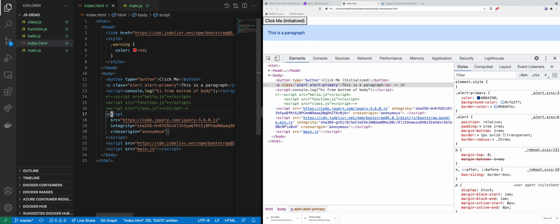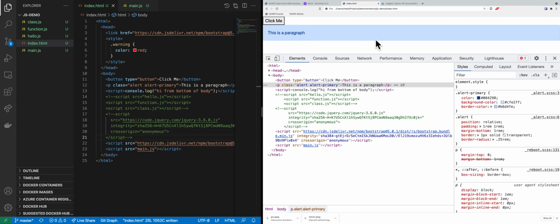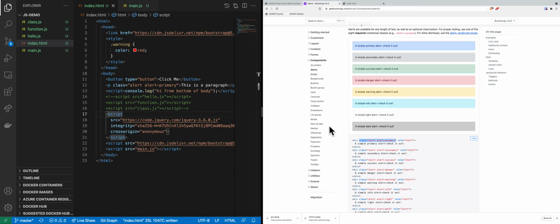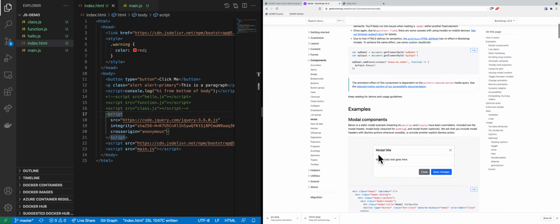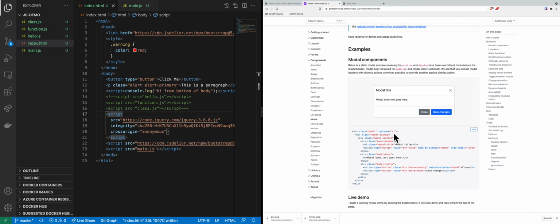I can't remember if Bootstrap brings in jQuery for you or it still needs it. I guess we need to use something that's more JavaScript-y within Bootstrap. That's a little bit involved.